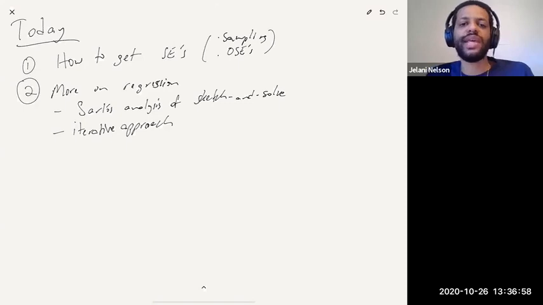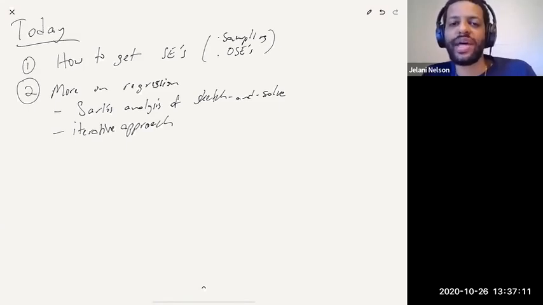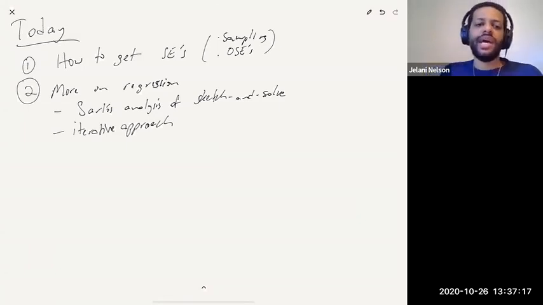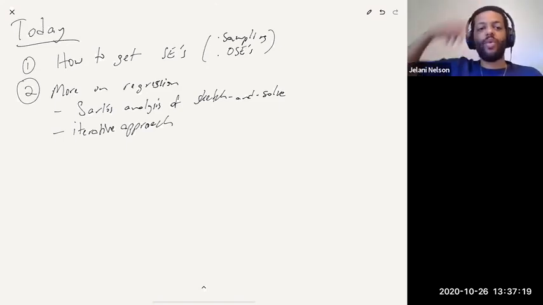I mentioned one is a sampling approach, which is leverage score sampling. We're going to see more about that today. And the other was oblivious subspace embeddings, where you pick a random matrix whose distribution does not depend on the input subspace, on the input matrix, let's say, that you're taking the column space of. And then after I talk a little bit about that, I want to say more on regression.